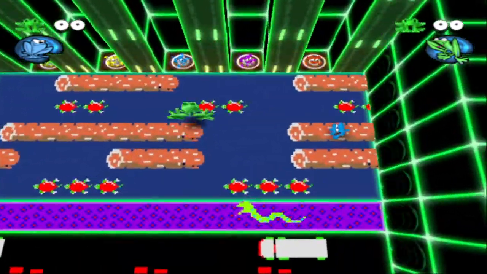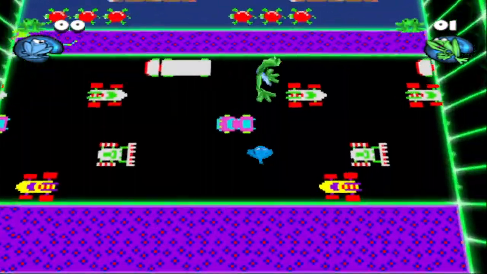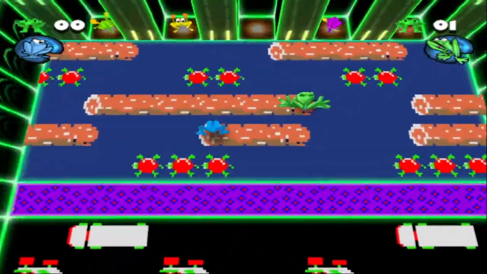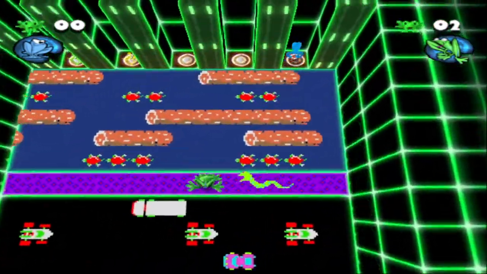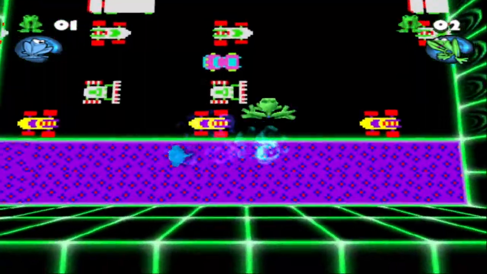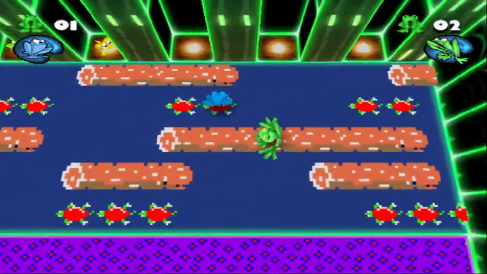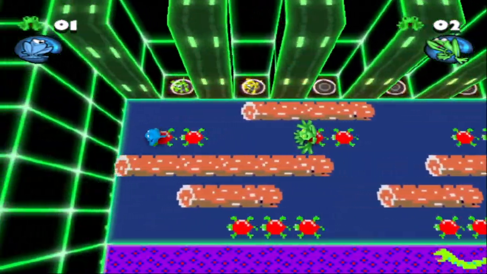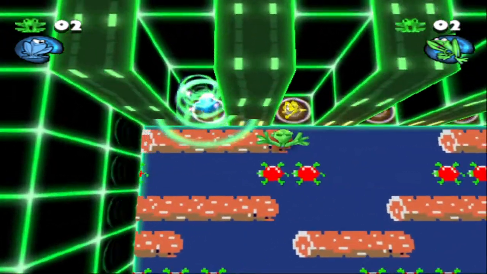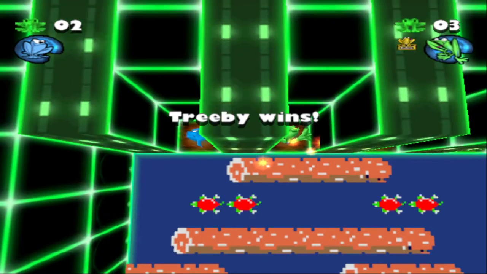Oh, it's so much faster. Oh no. It is much faster. See, I'm not used to the speed of Frogger 2. I'm used to the delay. Oh man, you respawn faster in multiplayer than you do in single player. Come on! That's it. Treeby wins! And I think it's first to three wins.